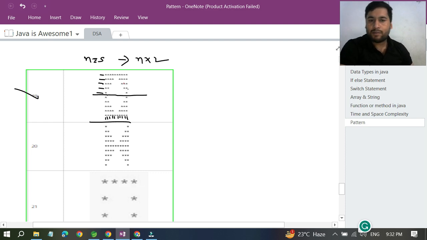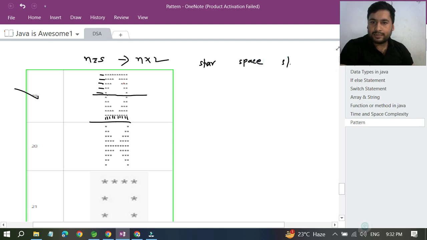Now let's talk about what we actually have to do. We are printing some stars, then a space, then a star.